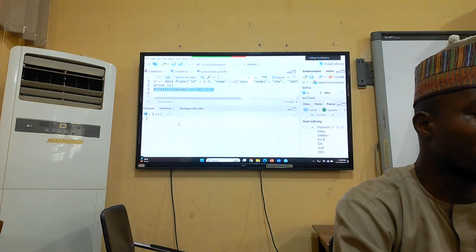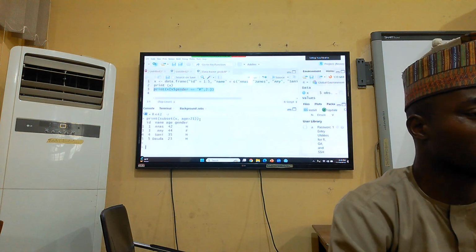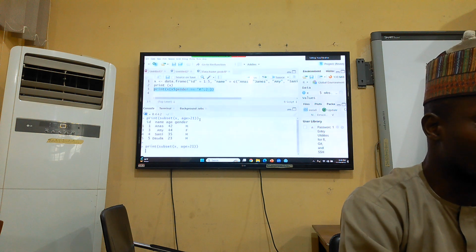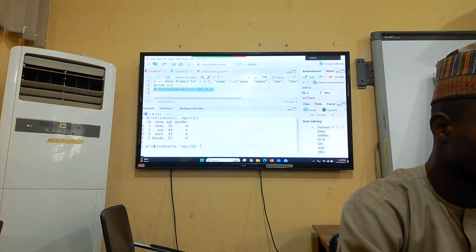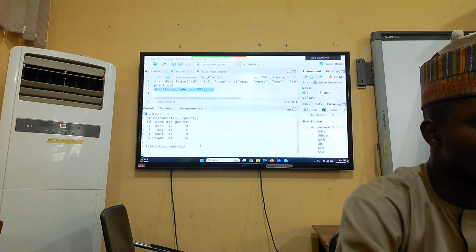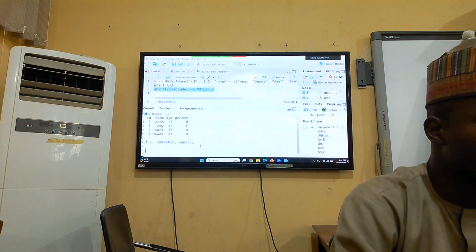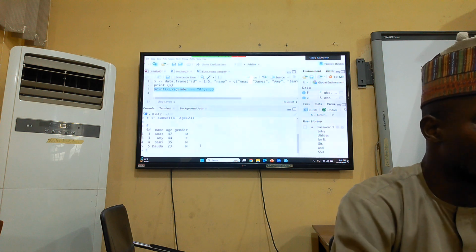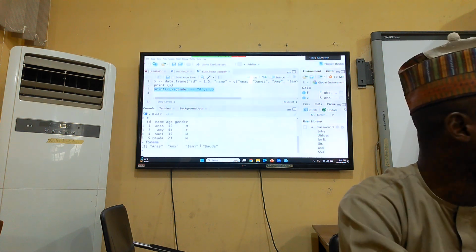If you say subset X age equals to 21, what's this? You have another data frame, isn't it? So as opposed to printing it, you can say, okay, one name, F is equal to this, you understand? F is a data frame. And then from this data frame F, you can do $ sign names, and then it gives you all the names.